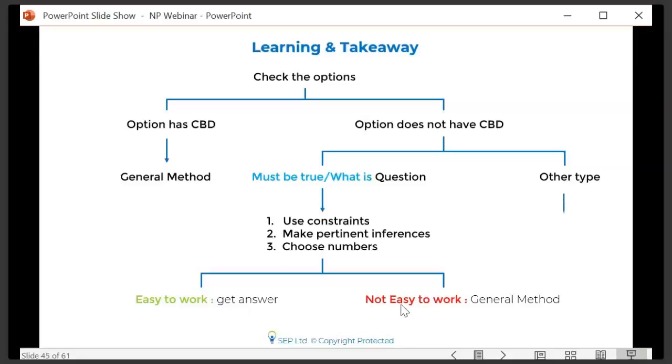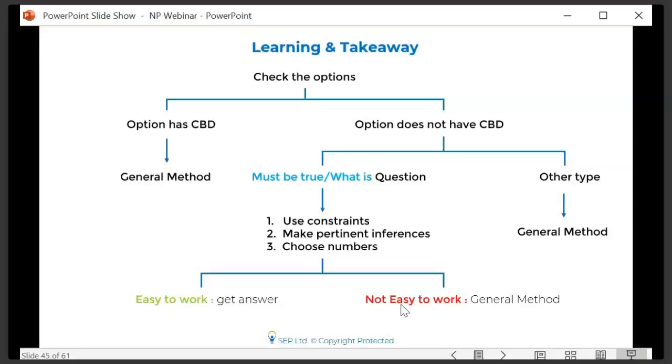And when I say general method, what I mean is you simply solve the way I've shown you, by taking even or odd, the usual method that we use. So use the numbers only when you see that putting in the answer option is worth it. Otherwise, you'll be wasting your time. This question can also be solved under 2 minutes. All you need to do is first make the inference that A is even, B is even or odd, and then use a general way to solve it.